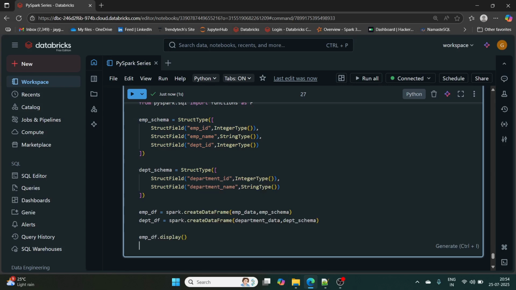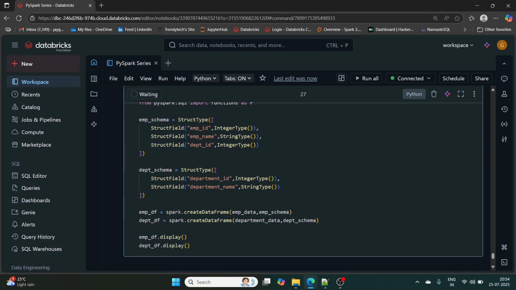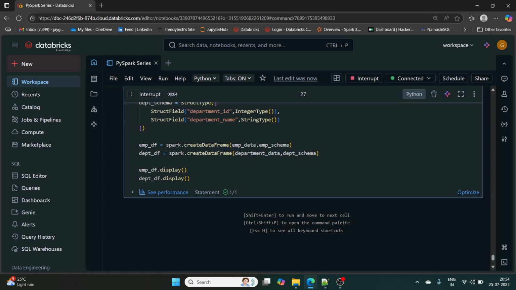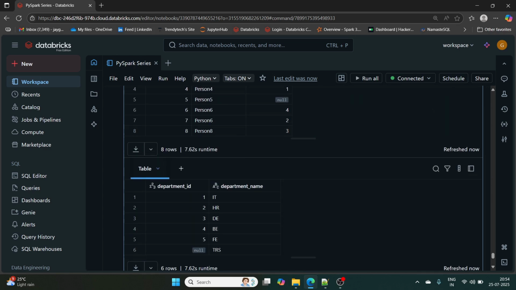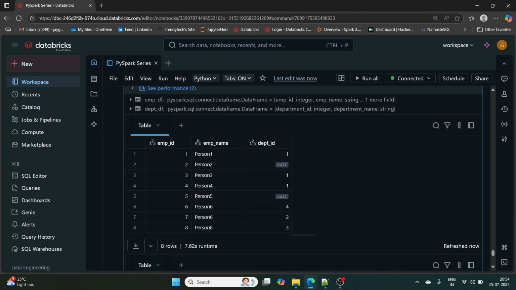We'll just display both the data frames to check if they have been created correctly or not. It is running fine. So both the data frames have been created correctly.